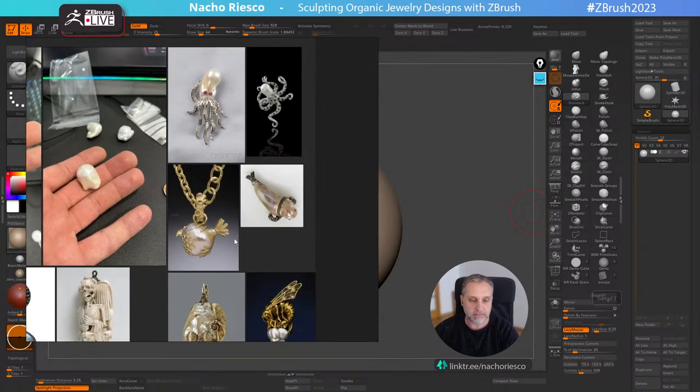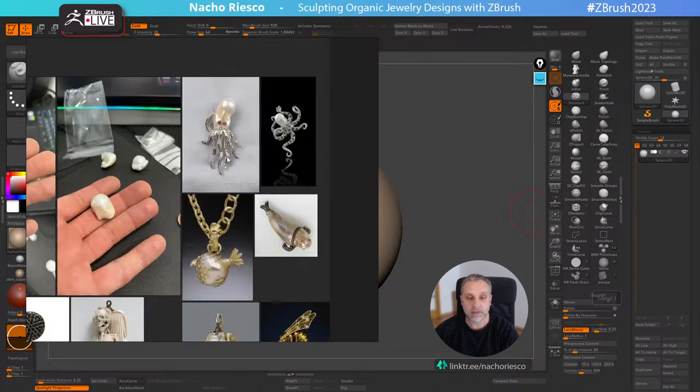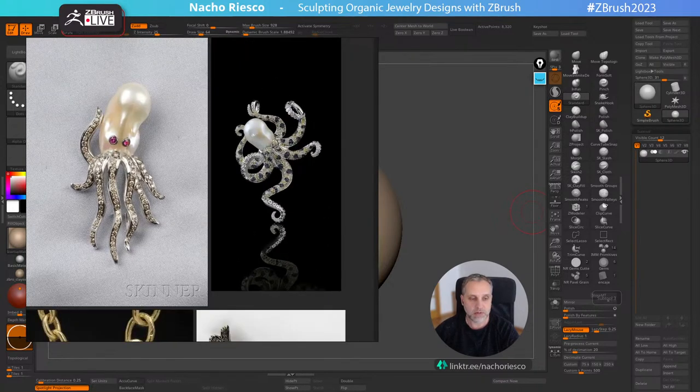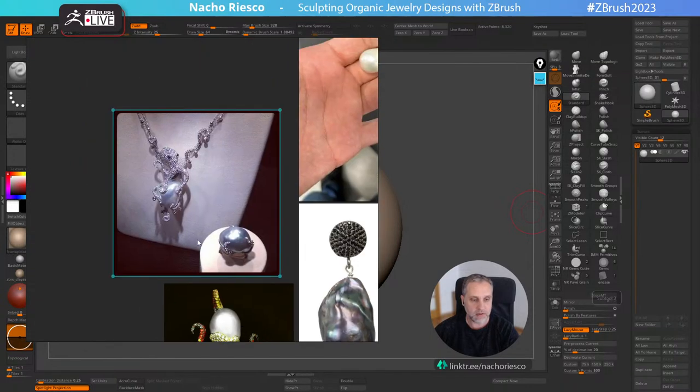And here I have a compilation of different designs that I like. The idea that I have is because I love to sculpt octopus. I think that octopus has a lot of possibilities when you use it as an inspiration, and you can convert this animal into a jewelry piece. So I have this one, or maybe I have here more, for example, this one or this one.